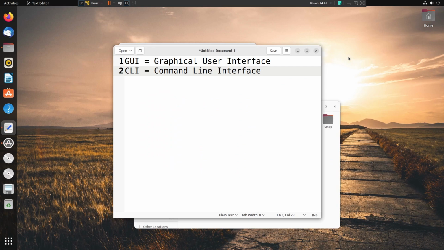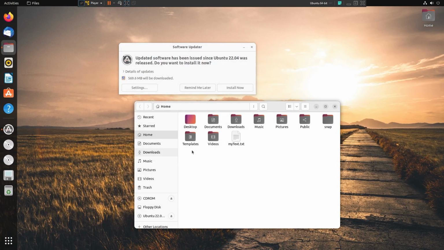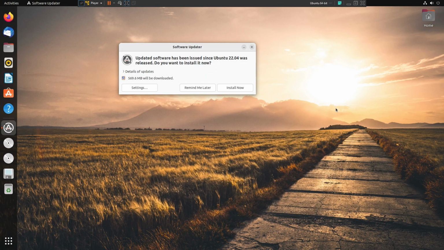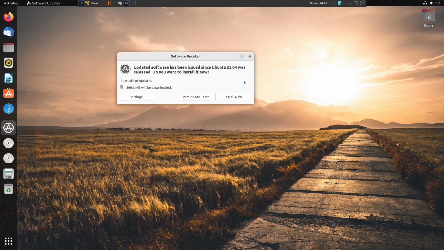All right, so as I was telling you earlier, let's say I want to update my system, but I don't prefer the GUI way. That means clicking here, install now, or remind me later, whatever, blah blah blah. I like to do it using the terminal, because if I use the terminal and some errors happen, I can identify what actually happened, and I can also find my way to solve those errors. All right, the terminal has the best version of it.